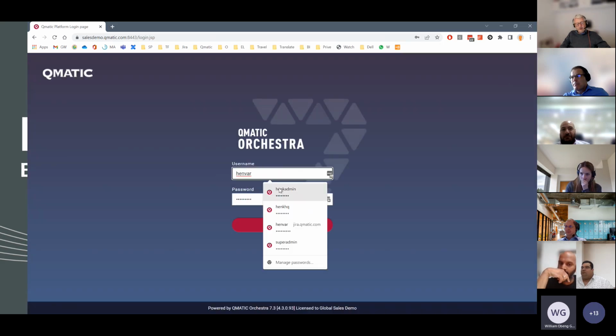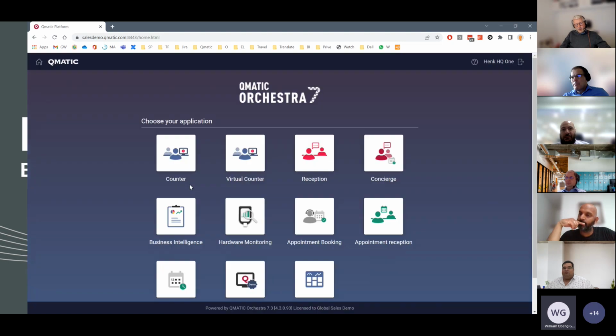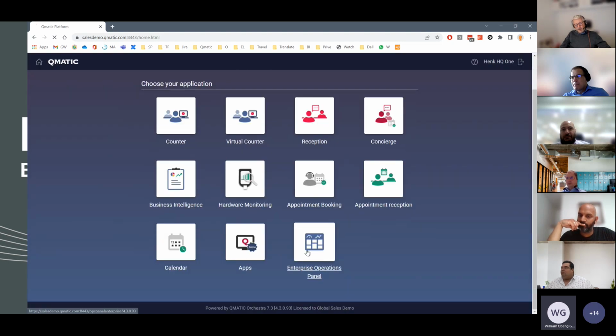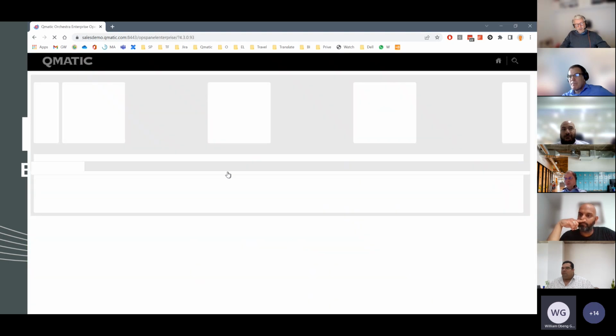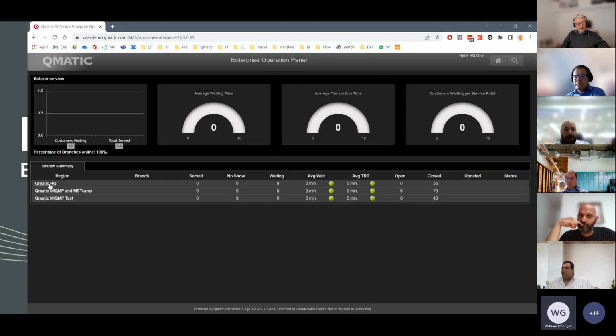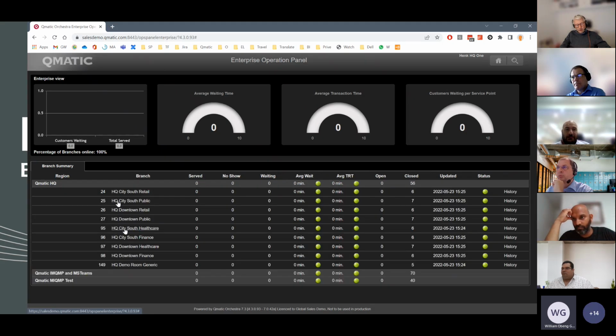But I wanted to show something. If I log in as a specific user, then I would see in an operation panel only the branches I'm allowed to see. So that's not all of the branches. It's a bunch of them. I think this links a bit to a question which was asked before. Was it you, Jamal? I forgot. Somebody asked this. Yes, that's correct.